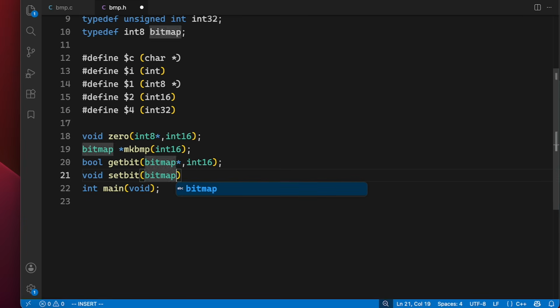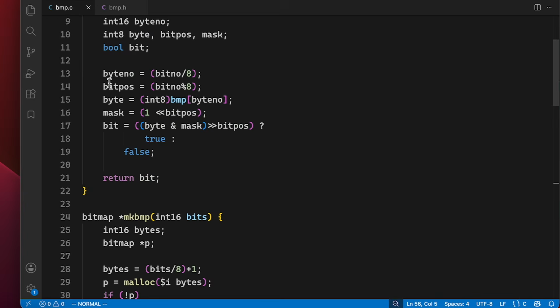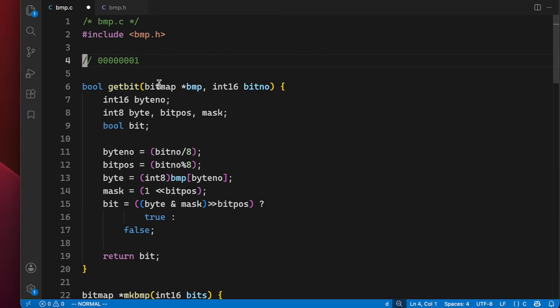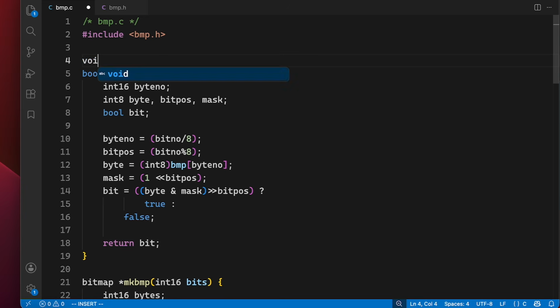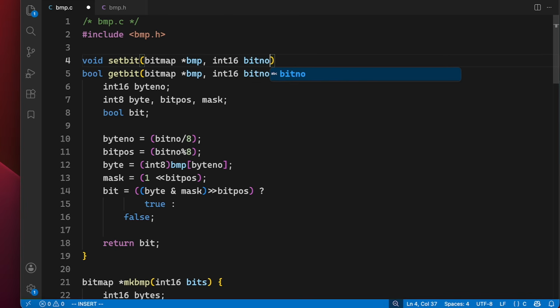We will have a bitmap and a position and a bool. Are we going to set it to true or false? 1 or 0? Alright. So void set bit, we have bitmap, BMP, we have int16 bit number, and we have bool val.